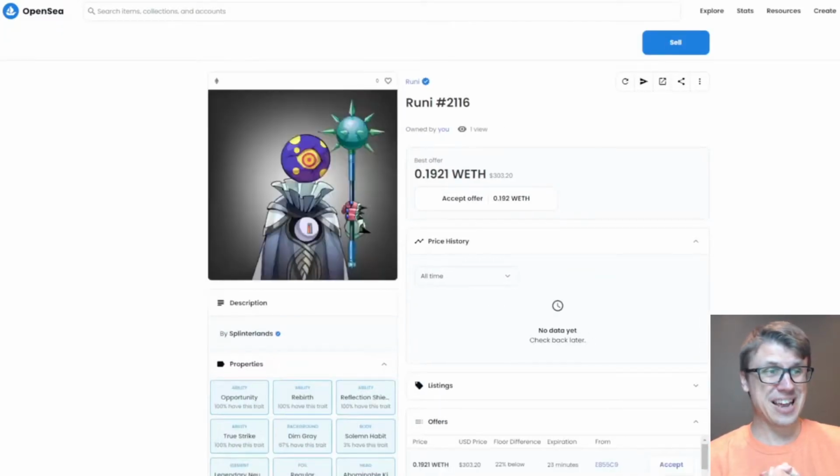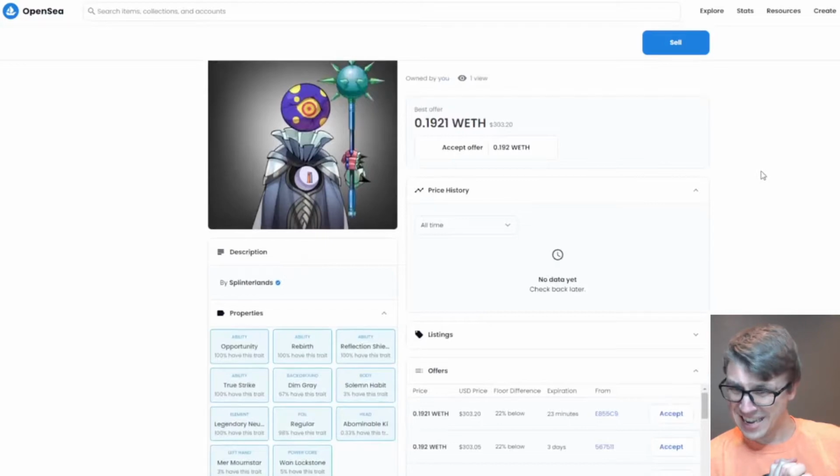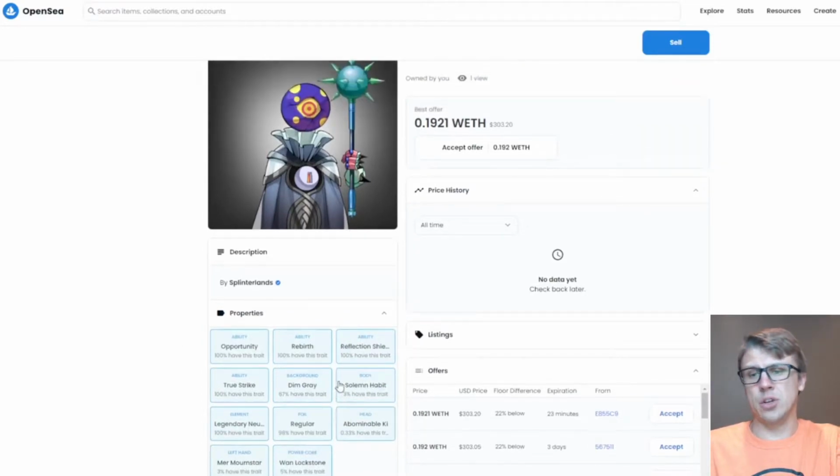And the first Runi I got today is this beauty right here with, let's see, what is the head called? Abominable Key, which is a 0.33% trait. So, not quite as rare as my Toxic Goby, but up there. So, at 0.33% with 2,100-ish minted, I'm going to say there's 7 of that one. I got the 7th one, would be my estimation.